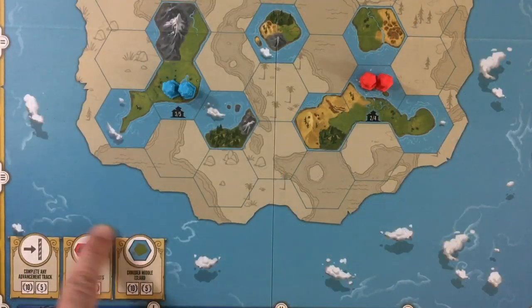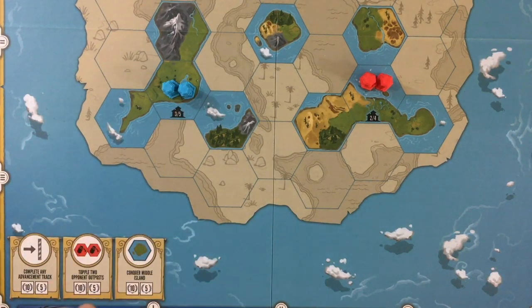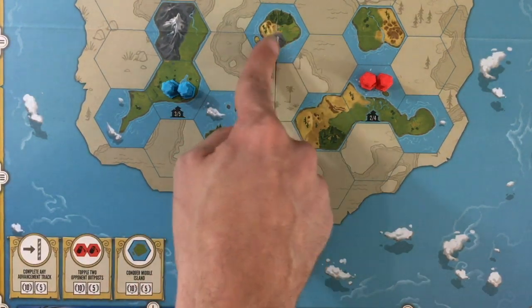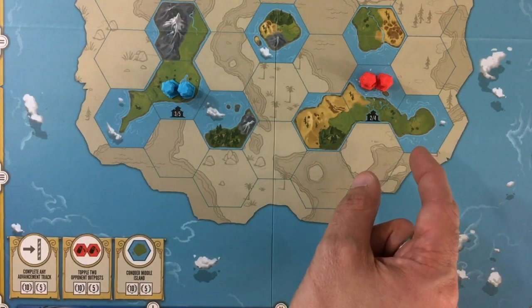And a quick note that there are some sort of big objectives we're racing towards to get some extra victory points potentially. Whoever topples 2 of the opponent's outposts first in one of these contested conquering actions can get some victory points. Getting to the middle island first will get you victory points. And then also moving to the end of tracks first gets you victory points.